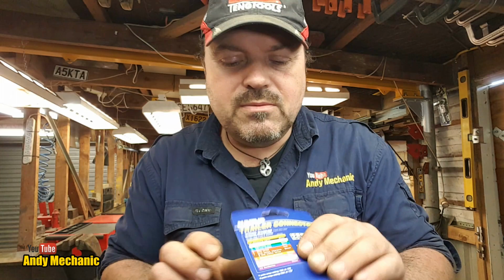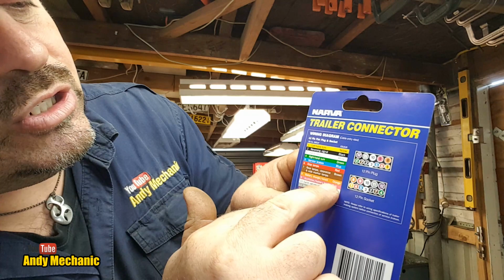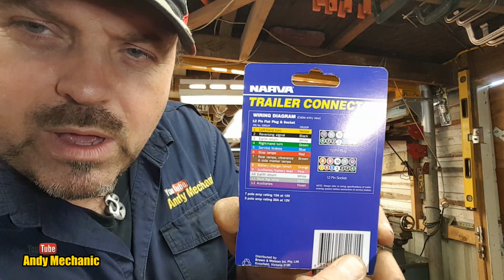And on the back, it gives us all the different colour codes. So, let me just join you here a little bit. What have we got? Along the bottom is 1, 2, 7. And we're interested in the top ones. So 8, the larger pin, which we're not going to be using. 8 is battery charger or winch for orange. Fantastic, I like the winch idea. Auxiliaries, battery lead pink. Earth return, white. So we've got a big white in the middle. Rear fog light, grey. That's number 11. And more auxiliaries, violet. So there you go. If you ever need to wire one of these up and you've lost the card, or you just found the plug and not got a card with it, that tells you how to do it.